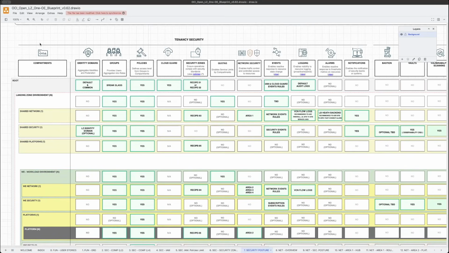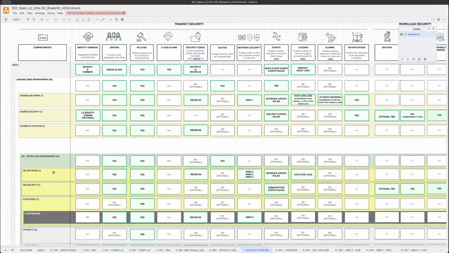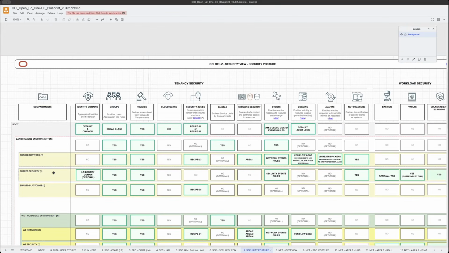So on the left side, as different rows, we have the compartments that we have set up as part of the landing zone. And then as columns, we have different OCI resources. And then we have marked yes or no, meaning is this resource deployed on this level of the compartment or is it not?